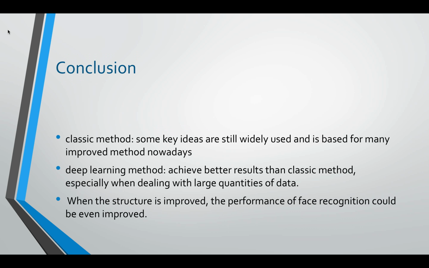Finally, I want to make a conclusion of this topic. For classic methods, some key ideas are still widely used and are the basis for many improved methods nowadays. As for deep learning methods, they could achieve better results than classic methods, especially when dealing with large quantities of data. Moreover, when the structure is improved, for example, the architecture is adapted to the size of data and some metric learning techniques are introduced in the architecture, then the performance of face recognition could be improved.